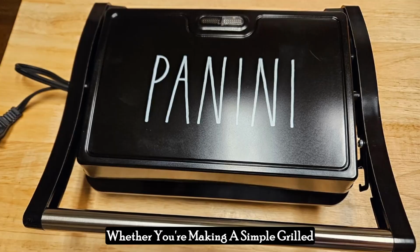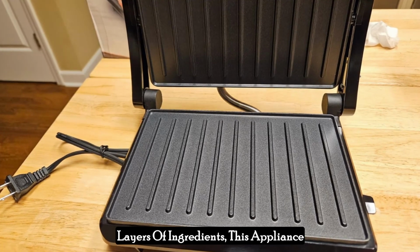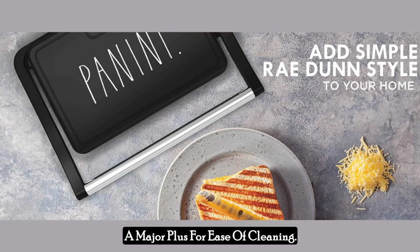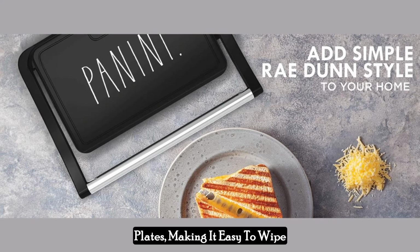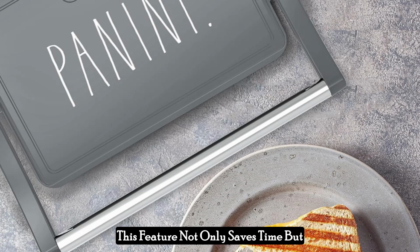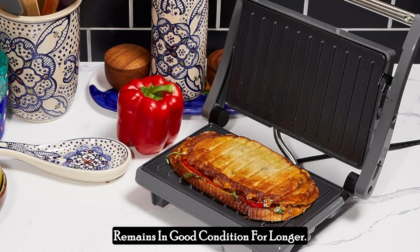Whether you're making a simple grilled cheese or a loaded panini with multiple layers of ingredients, this appliance has the capacity to handle it. The non-stick cooking surface is a major plus for ease of cleaning. Food residues do not stick to the plates, making it easy to wipe them clean with a damp cloth. This feature not only saves time, but also ensures that your Panini Maker remains in good condition for longer.